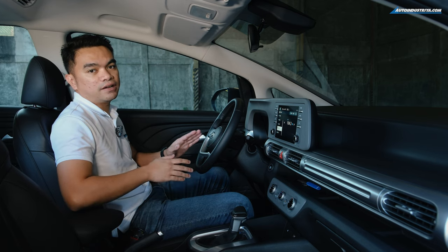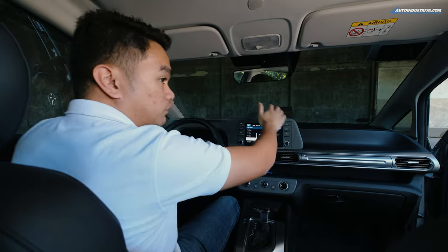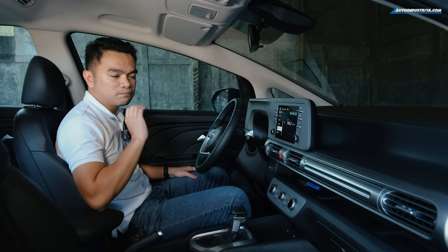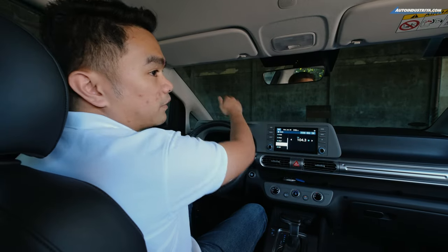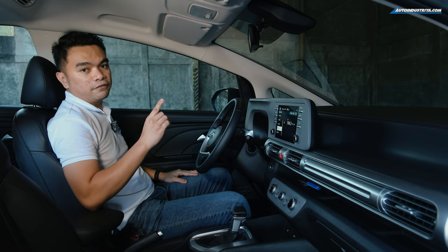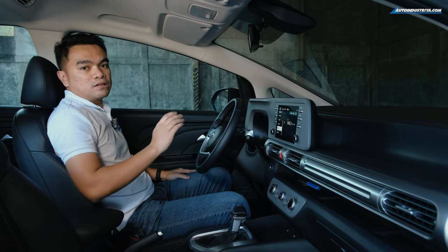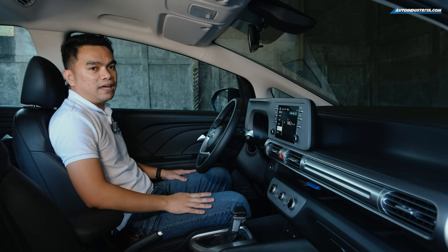As much as I like the Stargazer for being well equipped, I believe Hyundai could have done a better job designing this dashboard area. Hyundai is going towards a dual-screen layout seen on their more upscale models, but in my opinion this would have looked better finished in piano black. Because of this panel, you're practically forced to sit higher just to see the front clearly. I also wish the Stargazer had front parking sensors, since the sloping hood means you can't see the front end — it would help a lot in tight parking and parallel parking.